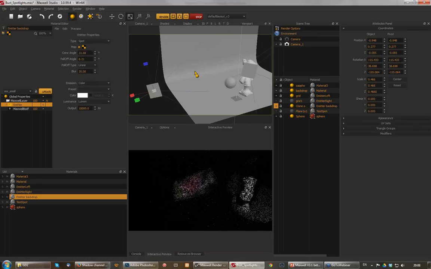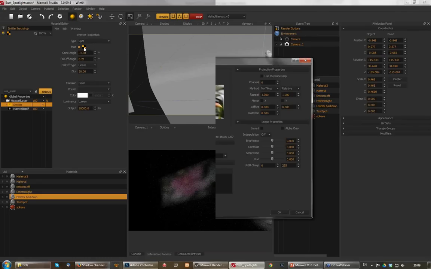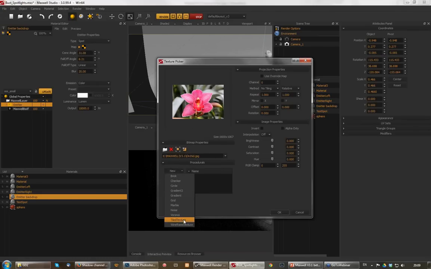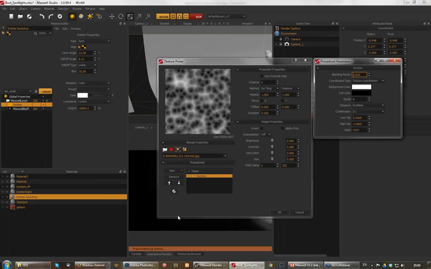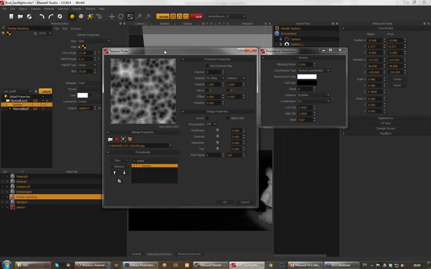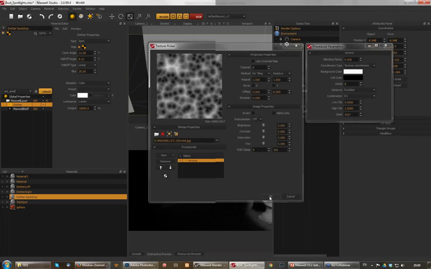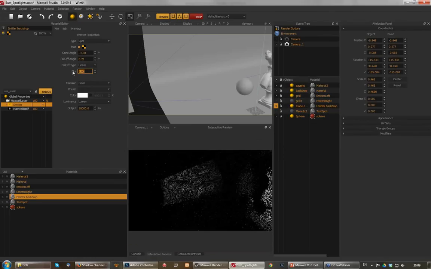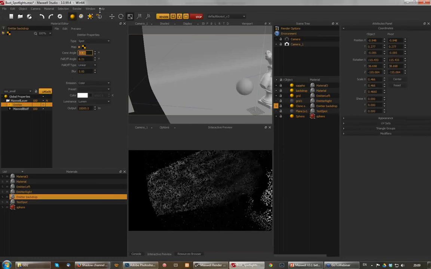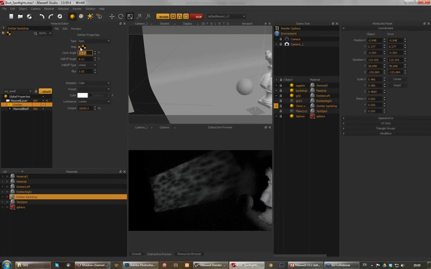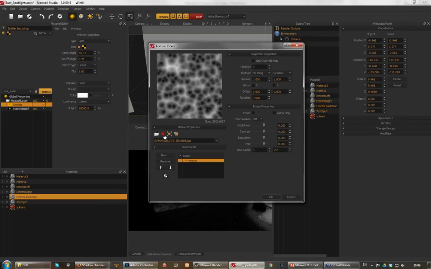Also, of course, instead of just bitmaps, you can also use procedural textures. And that can be very nice. So you can use these as gobos or go-betweens to add interesting lighting patterns to your scenes. Okay, so that's the projection textures. Both bitmaps and all the procedural textures can be used as projection textures.